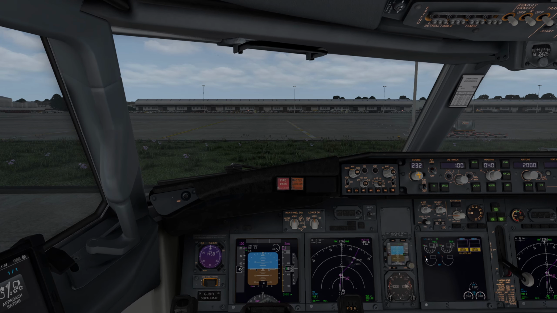Via Mike 1, line up 23 right. 268 negative, we are not ready for departure. 268, cancel line up, hold position, advise ready.